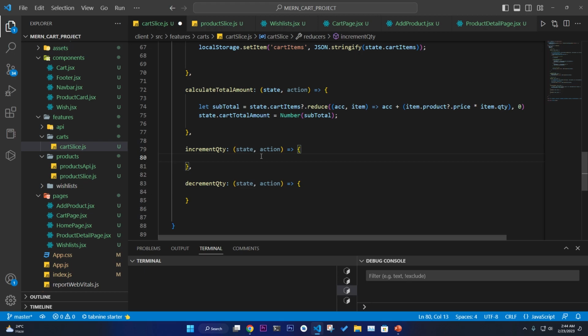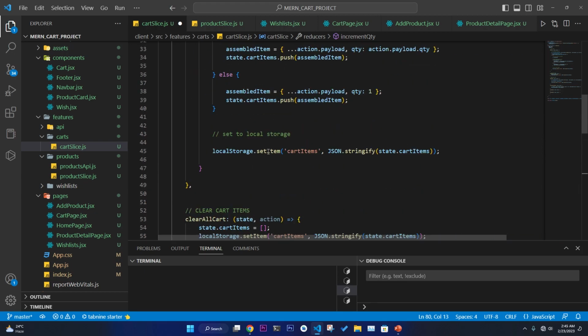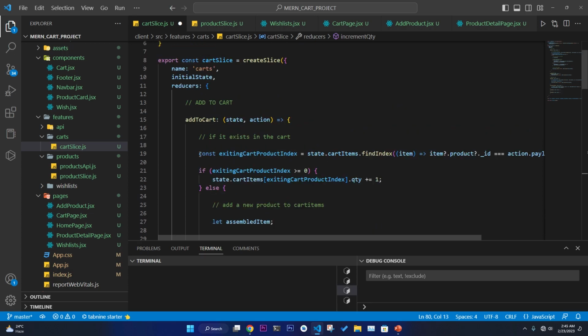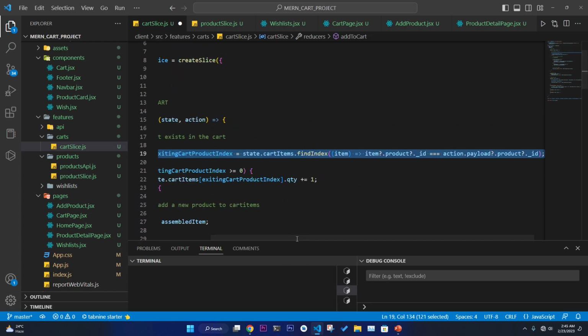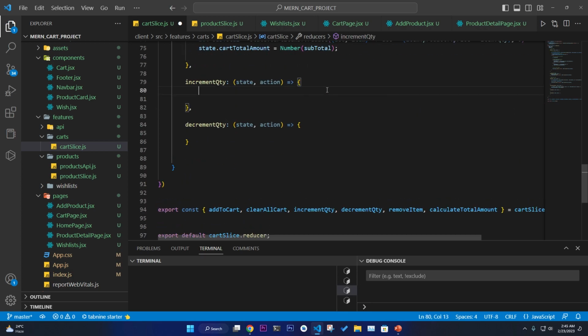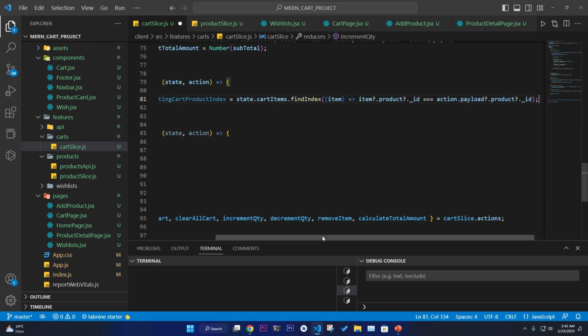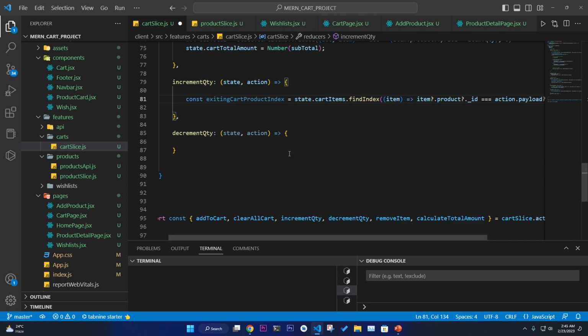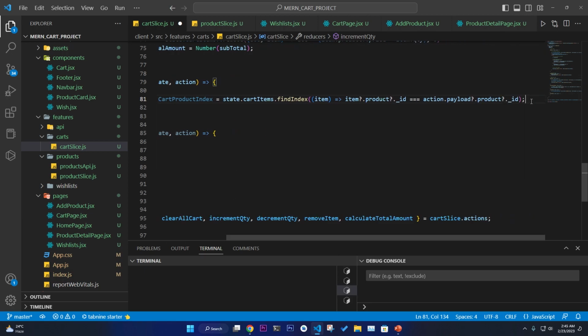Okay, so which item am I increasing? If it is already there, then we can increase this quantity. If it is not there, then there is nothing we have to do. For increasing the quantity, you can just write it like that. Very important to check it. So findIndex, we are checking if this product exists.